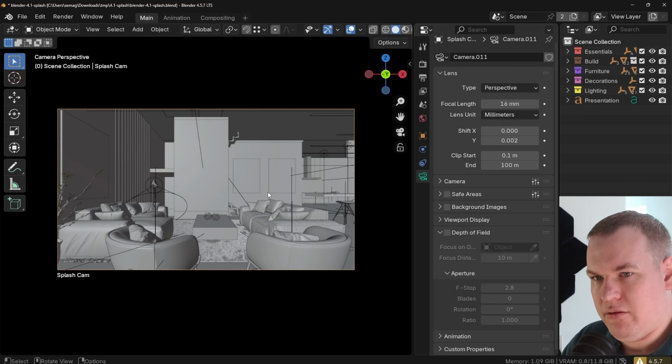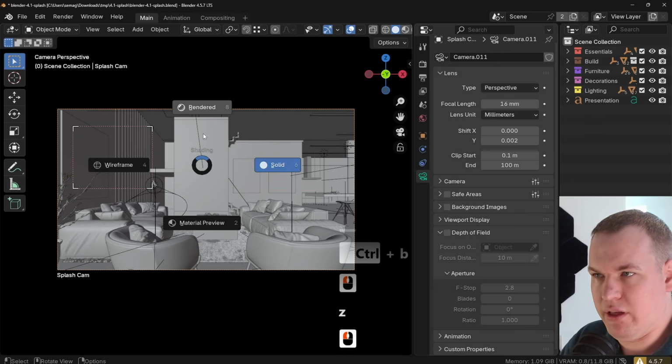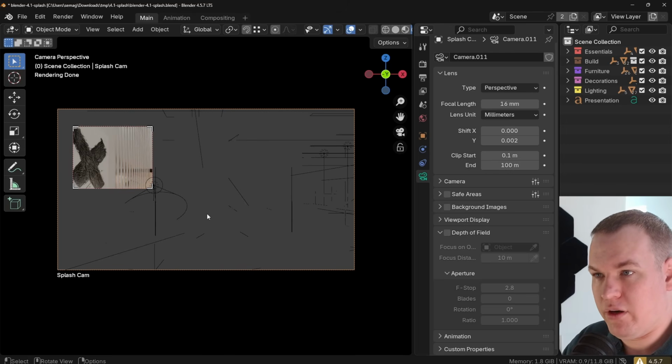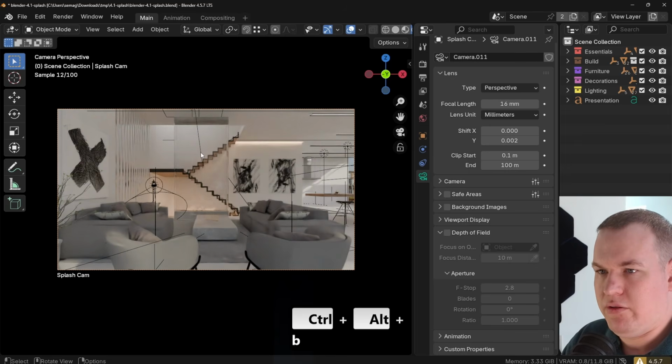If you have a lower end computer and you don't feel like you can follow along, be sure to use Control B to just render certain specific areas, so it's not rendering the entire thing the whole time. The only time in this workflow where you'll want to see the whole screen, which is Control Alt B, is when we get into the light paths step.